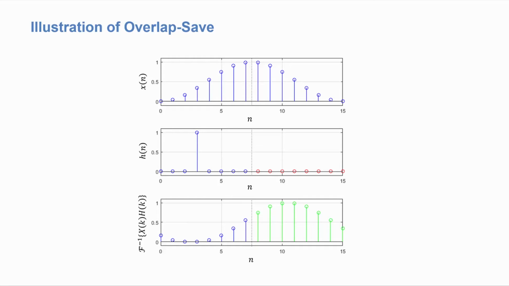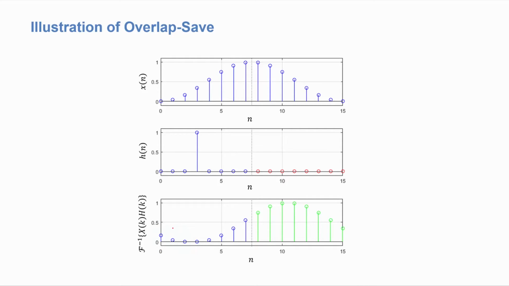At the top, there is our signal, and the middle plot depicts the impulse response we want to convolve with in blue. It happens to be half as long as the signal, so we zero pad it appropriately so that it has equal length. This is indicated in red. If we now perform the fast convolution, then the green samples of the output signal are guaranteed to be free of aliasing. The blue samples of the output signal are not guaranteed to be free of it. You can even see a bit of time aliasing here.